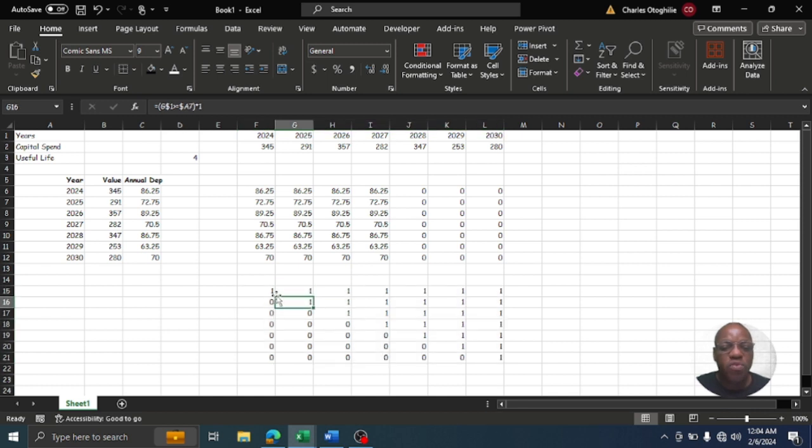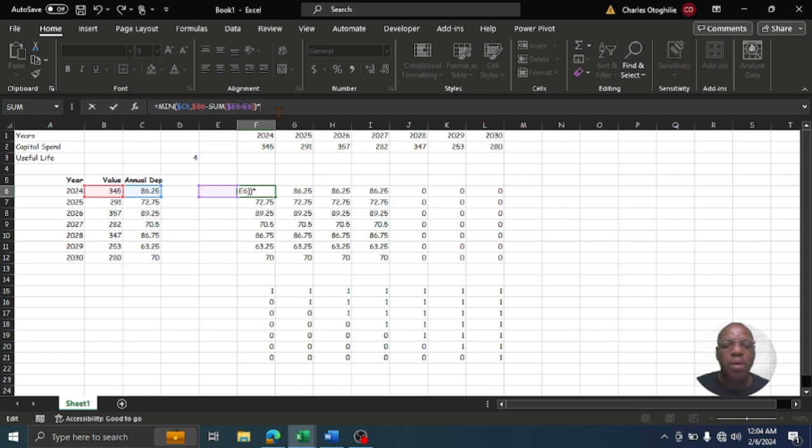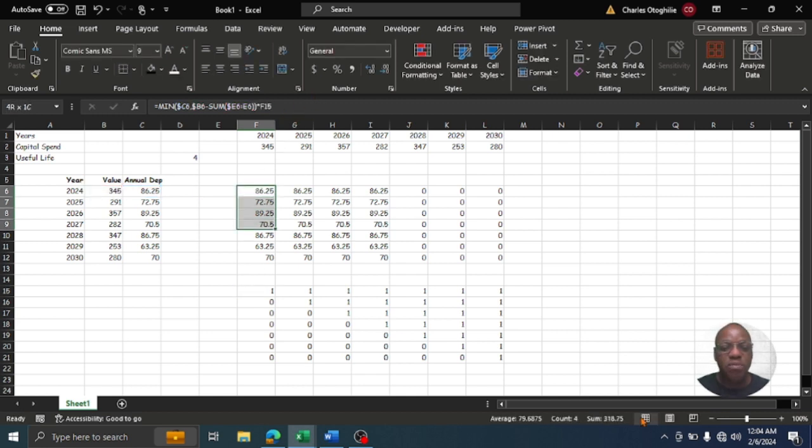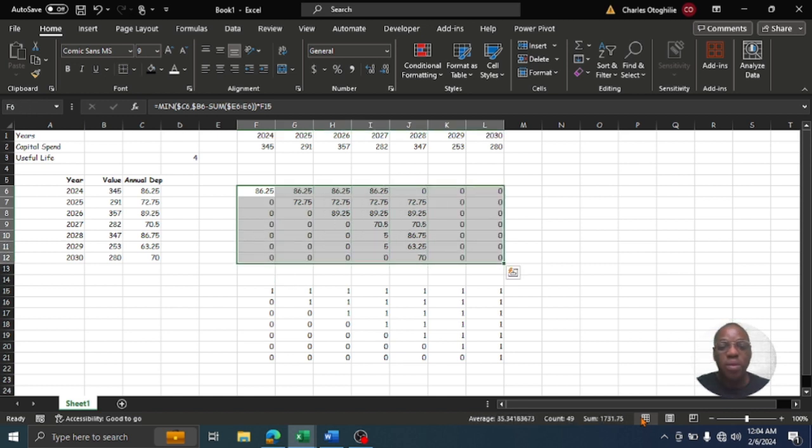Okay, so what I'm going to do is actually come here and multiply this with this value here, and I'll just copy down and this way.